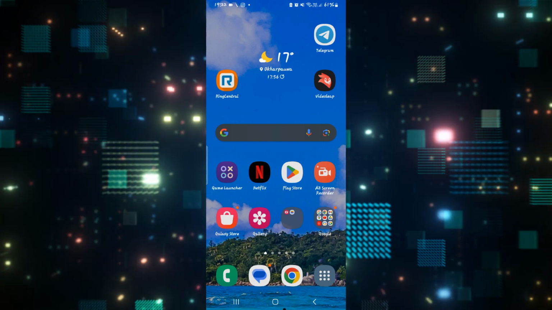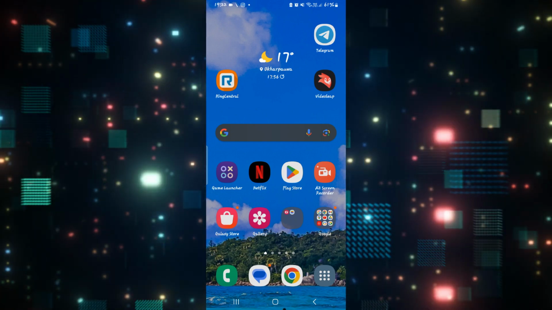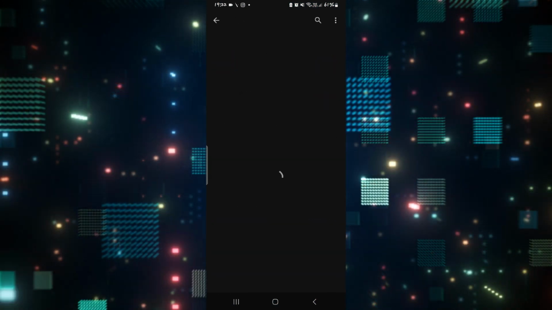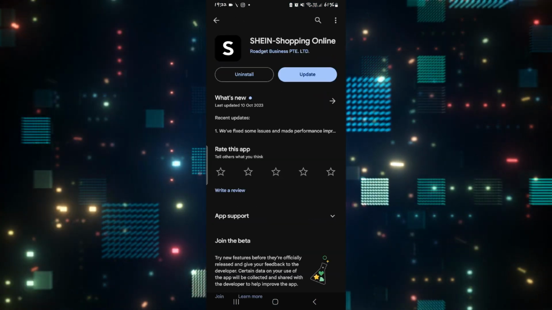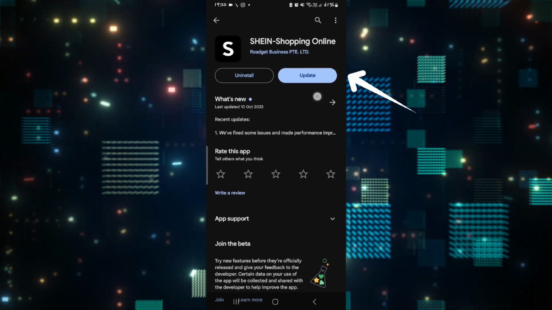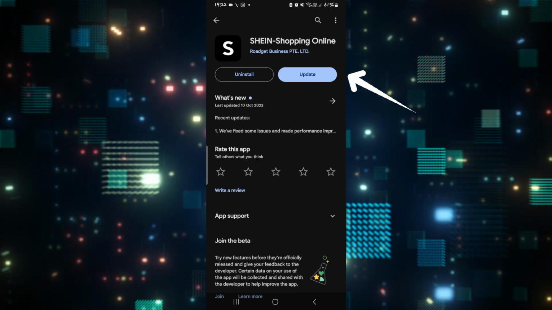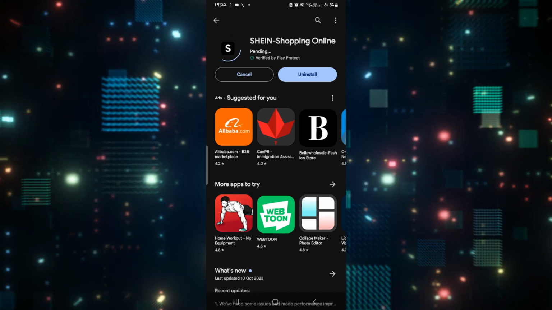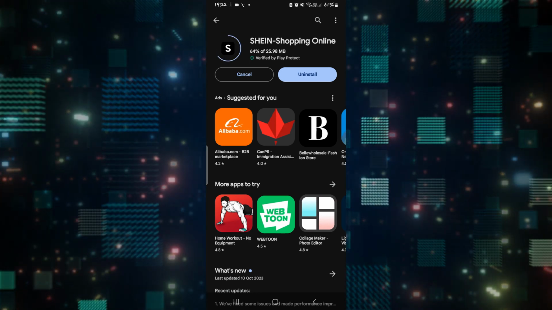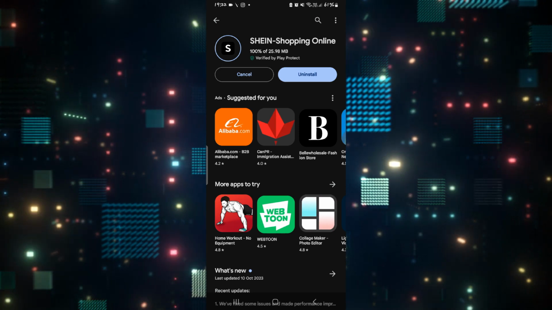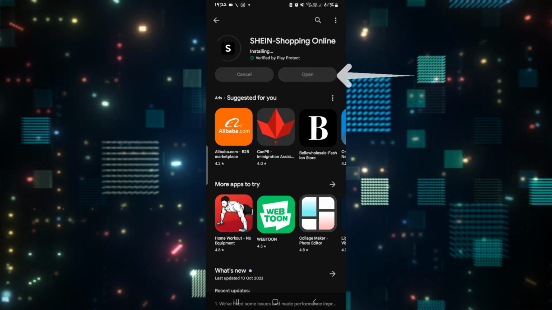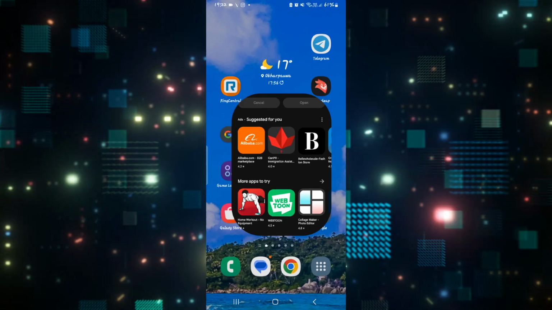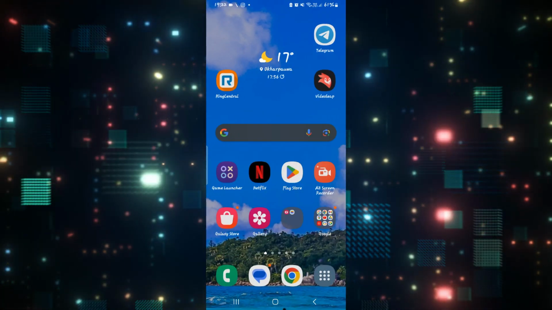First of all, check that you are using the latest version of the application. Open up the iOS App Store or the Google Play Store and search for Shein. Once you find the application, if you see an update button, then this means you will need to tap on it to install the latest updates. Just tap on the update button and wait for a while until the updates are completed. Once the update is done and you see the open button once again, you can tap on it and see if your issue is fixed. If it still doesn't work, then there is one more step to follow.